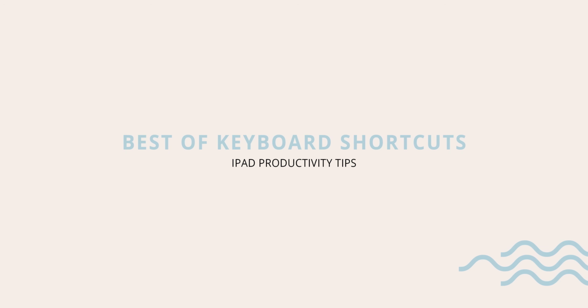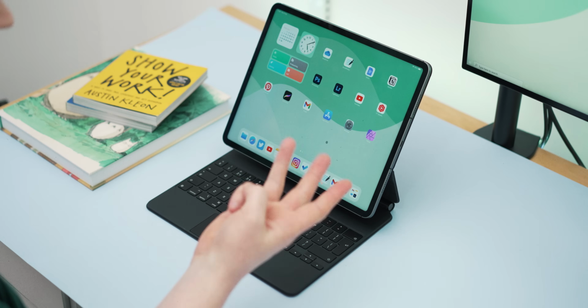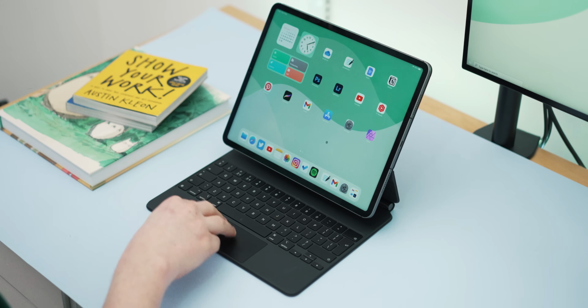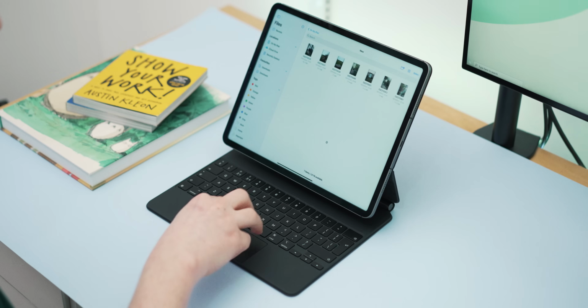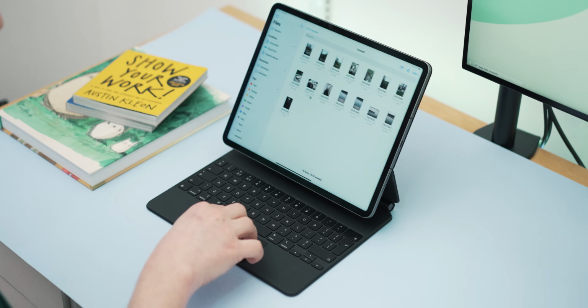Okay, next up is a few tips in one, as they're all quite short, and these are all based around the keyboard on the iPad. And I must admit, I'm actually not a huge fan of using a keyboard on an iPad, so I don't personally use these loads, but when a keyboard is attached, I do make use of them. Firstly, a 3-finger swipe if you've got a trackpad on your keyboard lets you switch from app to app really smoothly, which is great if you're flicking between a bunch of different things.